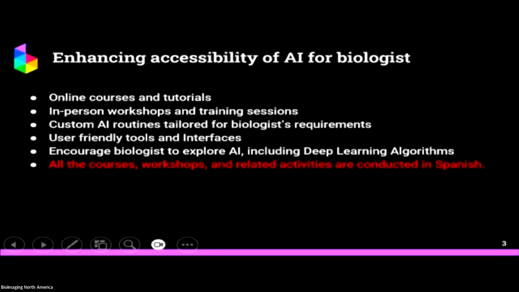Something important for me: expressing myself in Spanish is difficult, and it is my native language. Expressing myself in English is even more difficult. So all the courses are in Spanish. It is better for me to explain all these courses in Spanish, and people are going to feel more comfortable with the language. So all these topics that I am going to explain are in Spanish. It is not for English, it's only for Spanish people.